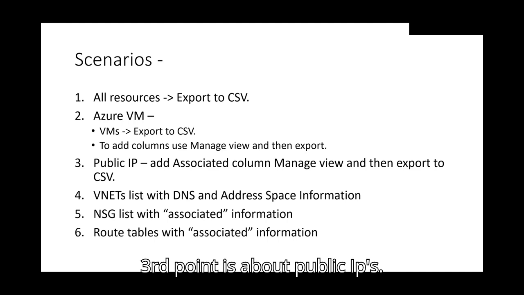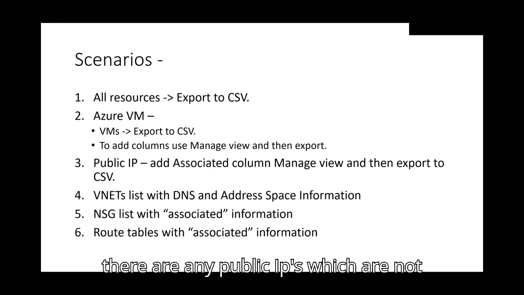Third point is about public IPs. In most of the cases, we want to see if there are any public IPs which are not static, which are not associated to any resource, and you want to delete them or manage them, then that can also be exported to CSV. Let's see that.